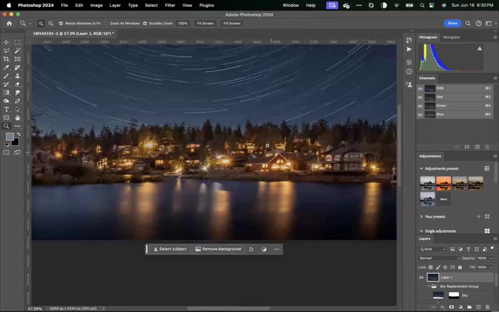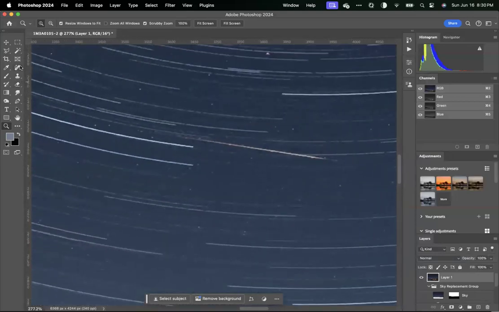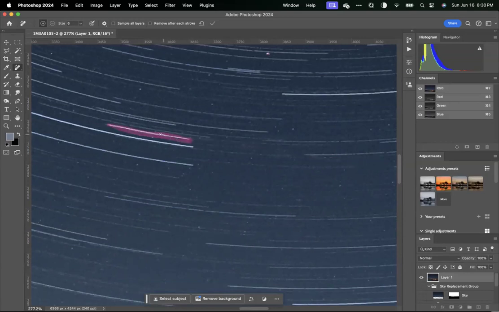The wider you go, the more. Well, it looks like I did get some sort of satellite or something in here, but I'm going to go ahead and take it out because it's right along the line of the star trail, so it's going to be out of the way anyway. It added that, so I got to pull that back out. Yeah, these tools aren't perfect, but they're really darn good. While I'm in here, just again, cleaning up some of the spots.